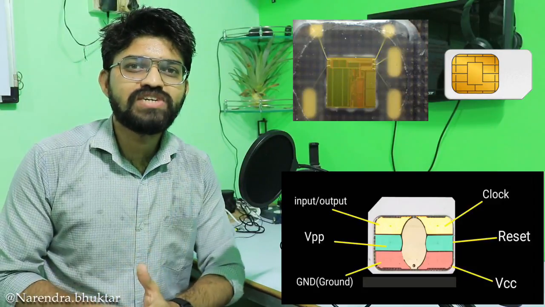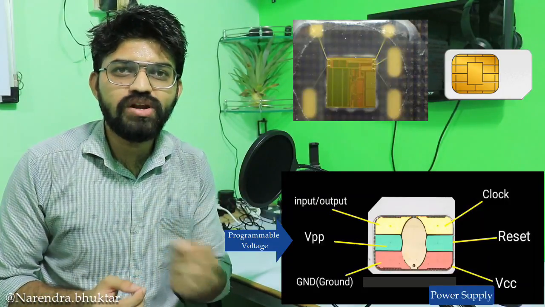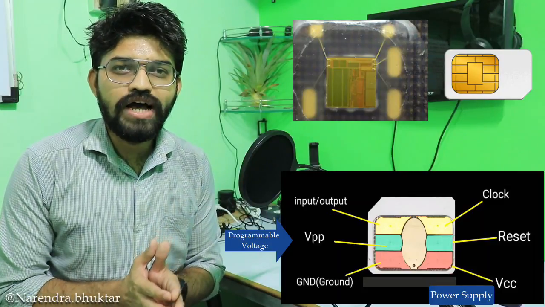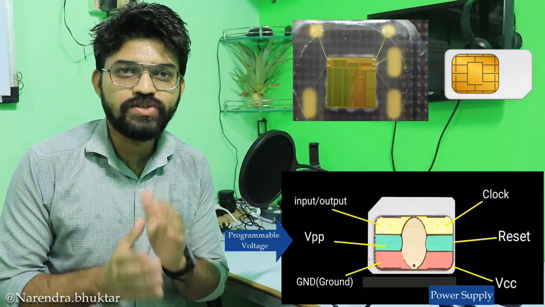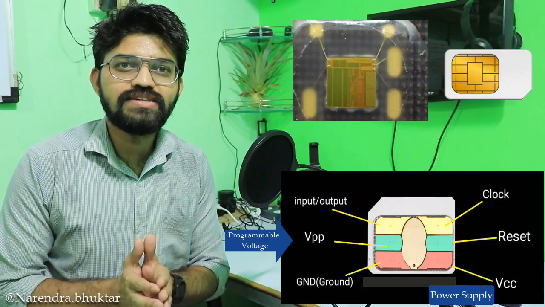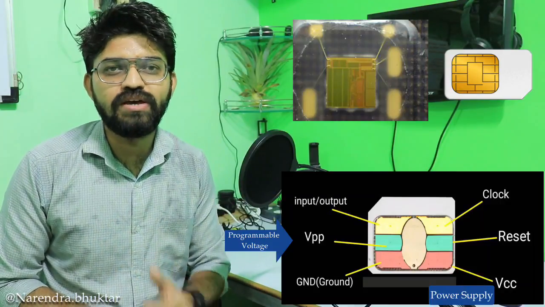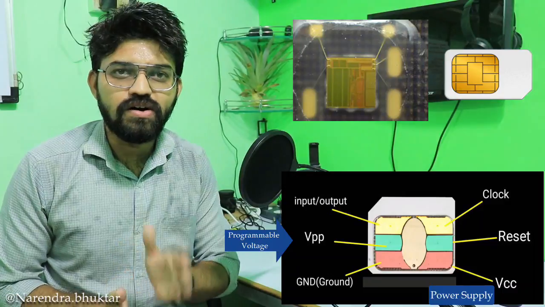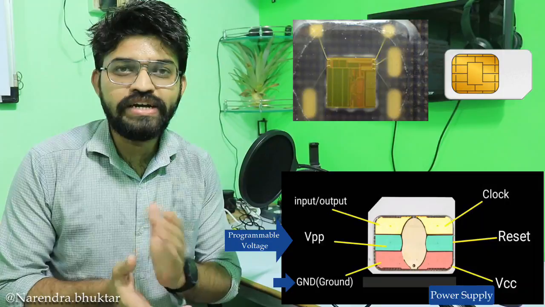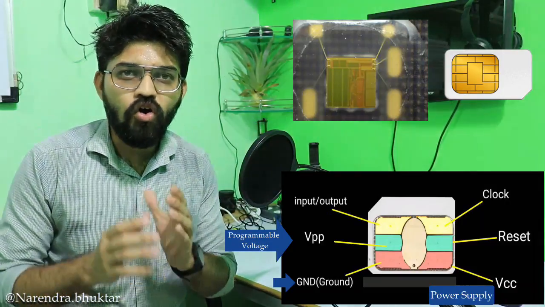Over here, VPP stands for the programmable voltage, whereas VCC stands for the voltage which is actually required to run this integrated circuit. This VCC we can also call the internal operating voltage, that is used to connect to the transistor. Over here, the BJT, bipolar junction transistor, is used in the SIM card, and the PNP type is used in these VCC SIM cards. Also over here, this is the ground reference to the integrated circuit. This is GND. So these are the different components of the SIM card.